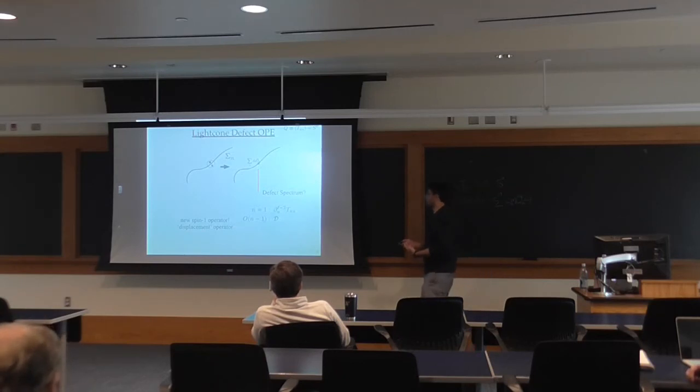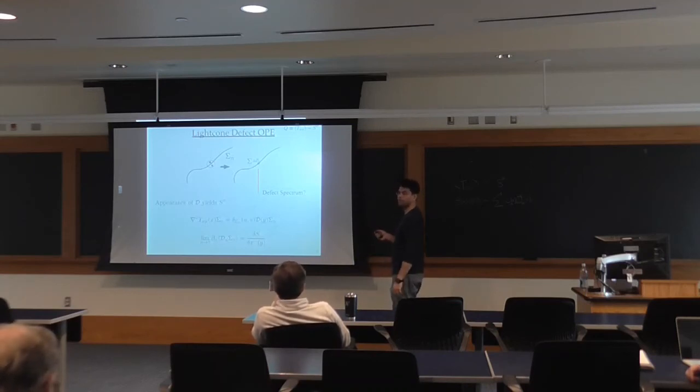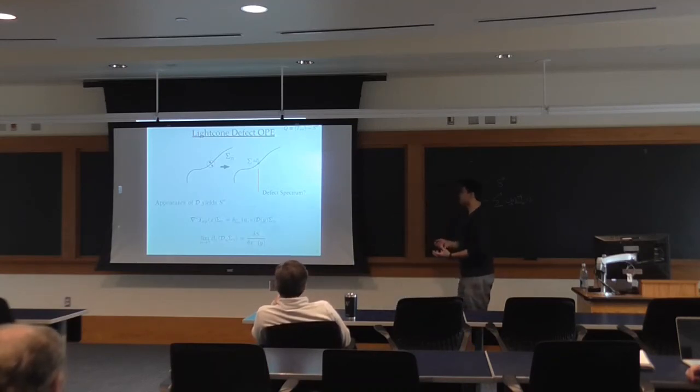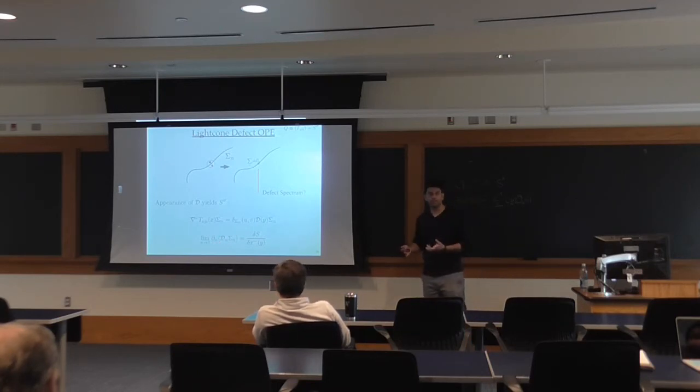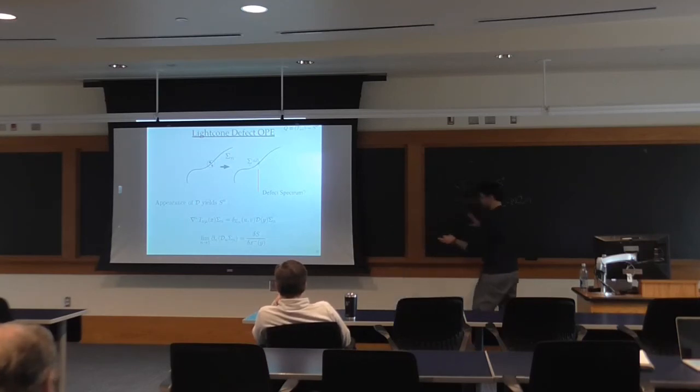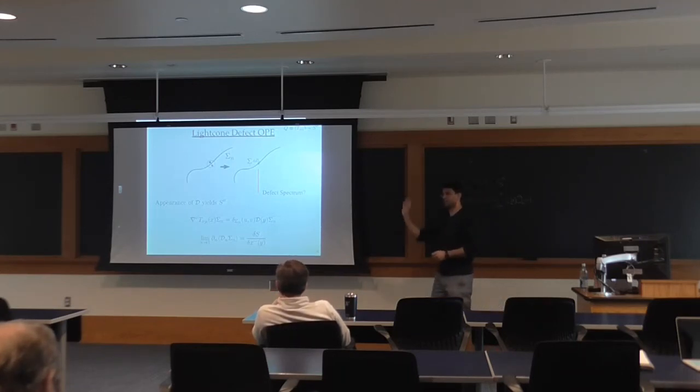The presence of the displacement operator in this OPE is actually what's going to give us S double prime. To make a long story short, the expectation value of this displacement operator is related to differentiating the entanglement entropy. So if you imagine you're doing this operator product expansion, you have T appearing, that's great, that's essentially going to give us this at the end of the day. And then you have this extra term, the displacement operator, that's what's going to give us S double prime sitting here.